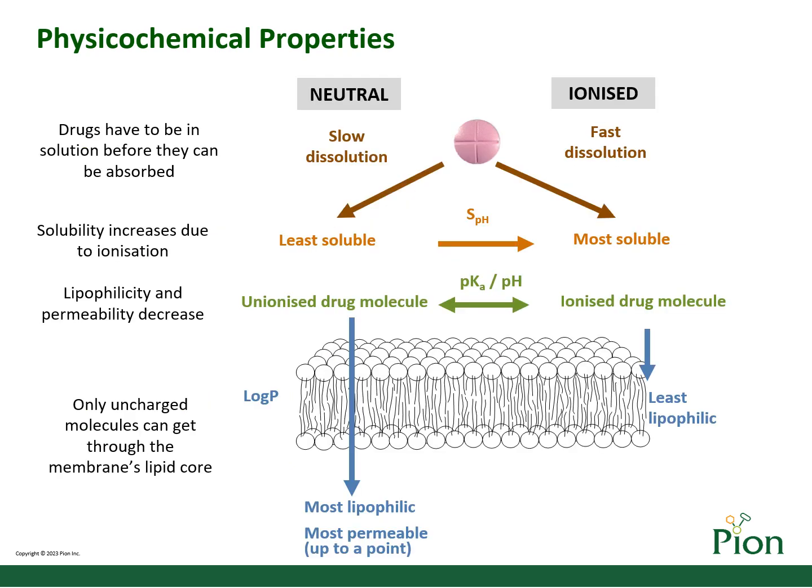Let's talk about physicochemical properties. The drug in solution will be in these two forms, neutral or ionized, or a mixture of both. If the drug is mostly neutral, it will have a slow dissolution and won't be very soluble. But if it's ionized, it will have a faster dissolution and it will be more soluble. What determines when a drug is neutral or ionic is the pKa, the ionization constant, which defines at which pH there is a transition between the neutral and the ionized molecule, which will make a big difference in the way that it will behave in solution and so in the human body.